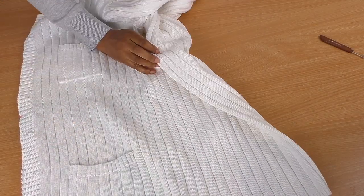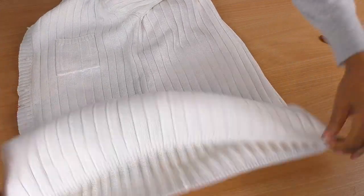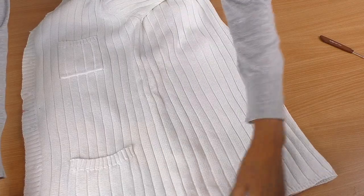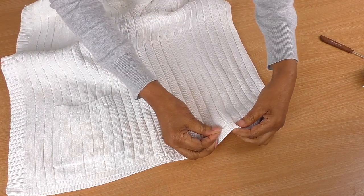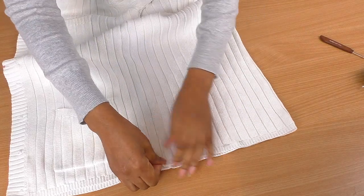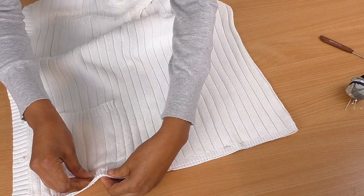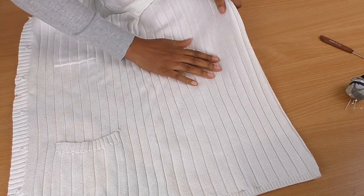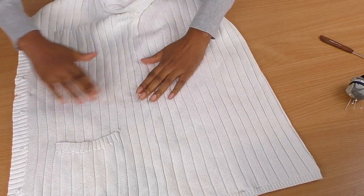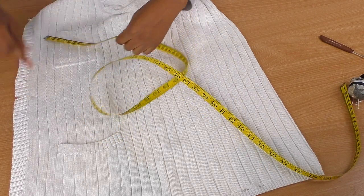Let's fold the cardigan in half, as flat and even as possible. It's not even there, so it's a case of just putting in a couple of pins - I want it to be the same on both sides. I don't want a garment that's lopsided. It's worth doing all of this properly and preparing well, because you want a good quality, professional end result. I'll get my tape measure - this is where I marked it.